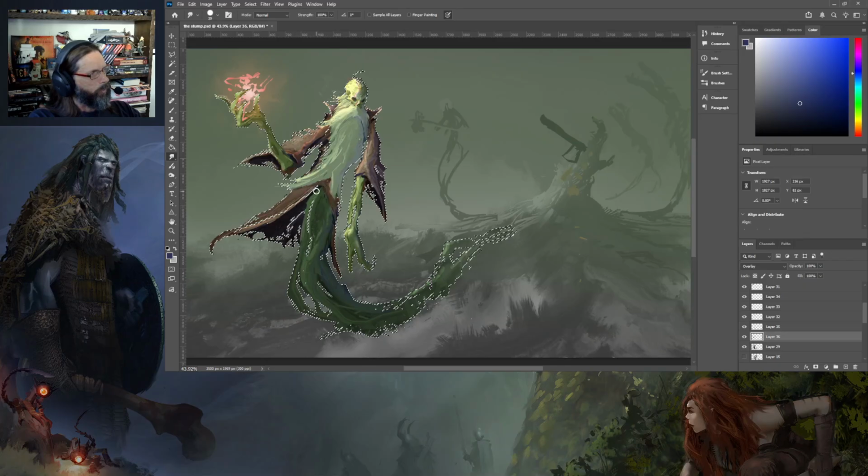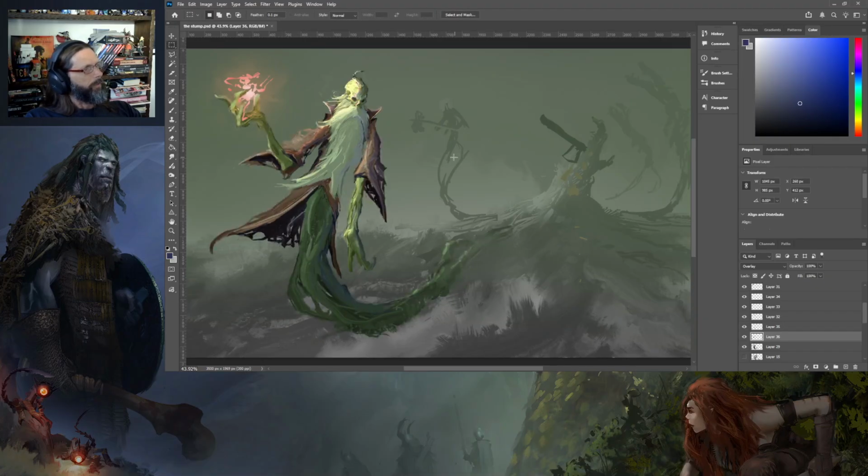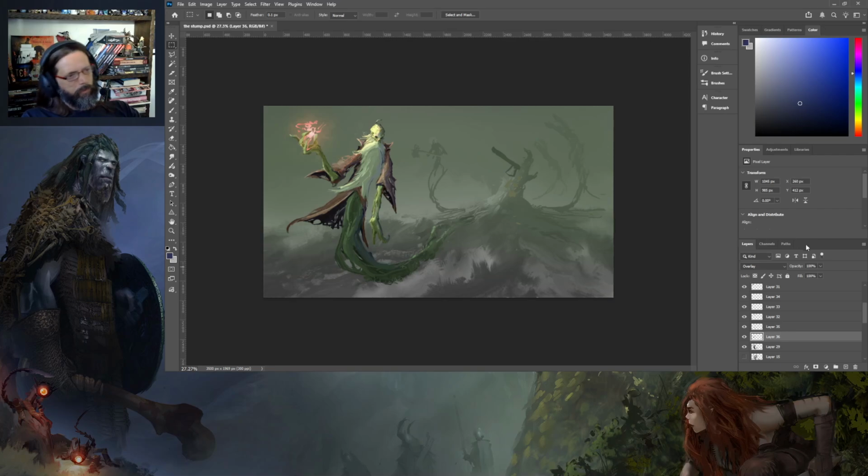Now these blues are too dark, but I can happily push them back. Actually, that might be alright. Let's see how they look without the ants crawling over them. Let's push it back there.